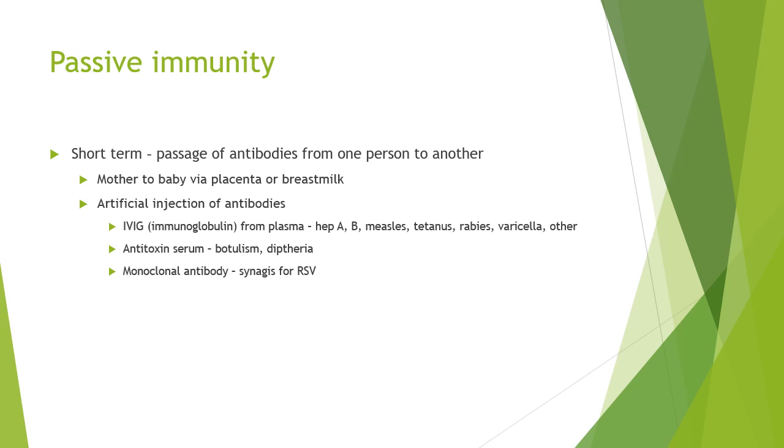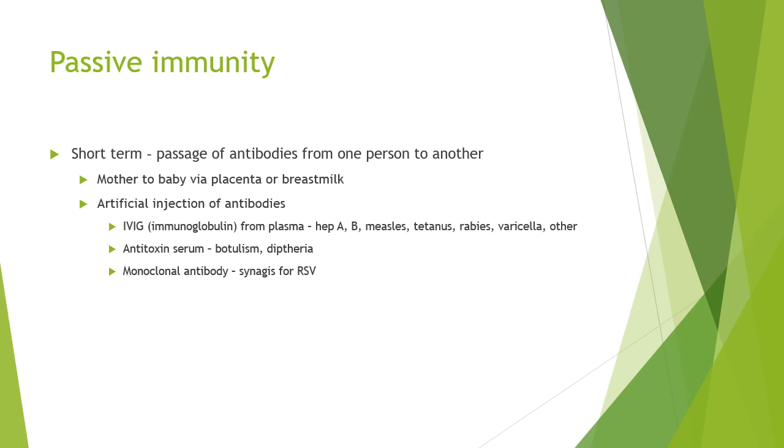So types of immunity, you all remember passive immunity. That's what's passed on from mother to baby via the placenta or breast milk. The one thing about passive immunity is that it's not long-lasting. Other examples are medications or artificial injections that we give at the hospital that provide antibodies.